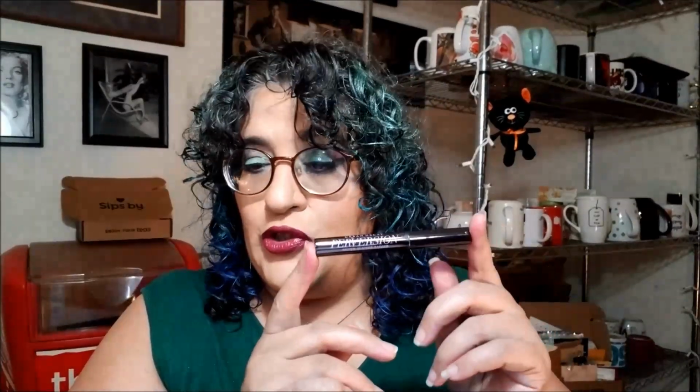Next is my Urban Decay Perversion. I love this mascara. This little mini is $11. That's one of the reasons why I love this mascara. The other is what it does for my eyes. It does a really good job of not only lengthening, but giving me volume, and it only takes a couple of coats, whereas some of the other mascaras I have used take 3 or 4 coats to get my lashes where I really like them. But the Perversion one does it in like 2, sometimes if I really want to go big, 3 coats, and I really do enjoy it.